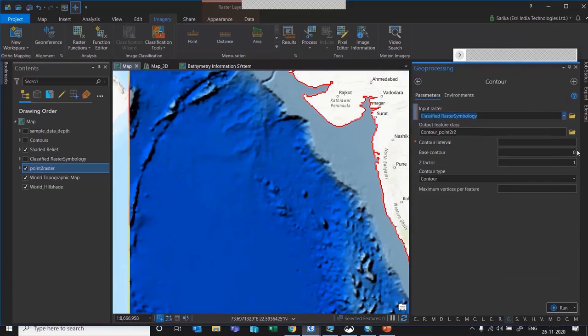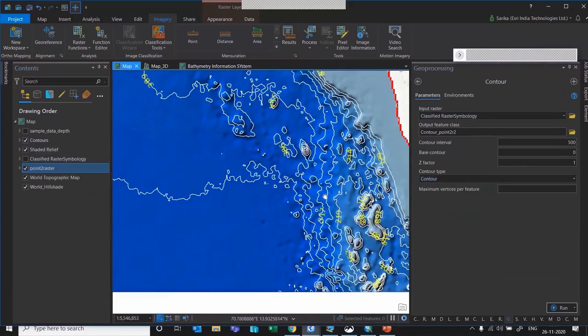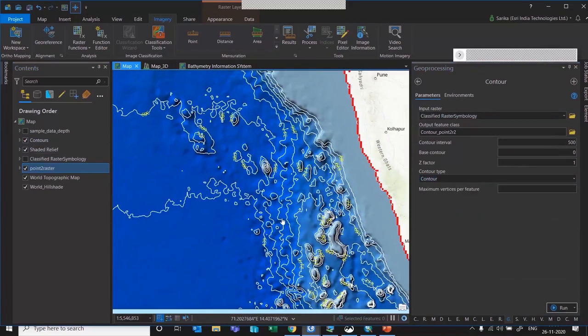You can set the output values and the interval, like 500 meters or 100 meters, and the contour type, whether you want to generate a polygon, line, and so on, and run it. As soon as you run it, you will get an output similar to this. These are the contour values for this particular raster or elevation.